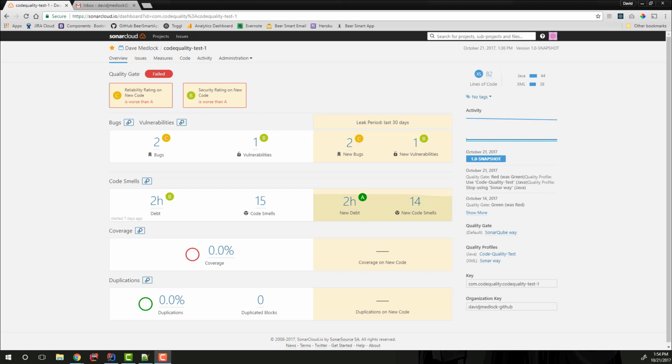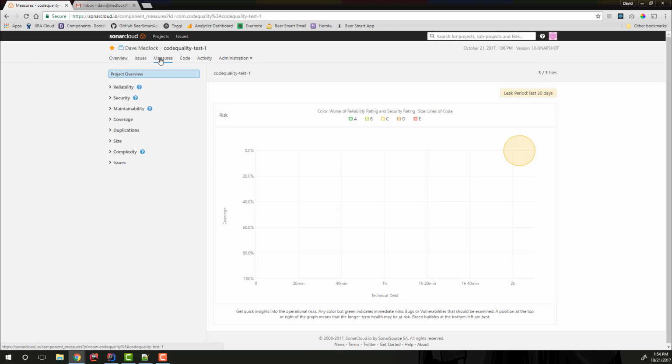All right, so the final thing that I'll walk you through on the dashboard here is just a quick walkthrough of what SonarQube calls measures. And these are just some interesting ways of looking at things. So if you click on the Measures tab up here at the top under your project name, you're going to be able to see that things are grouped together.